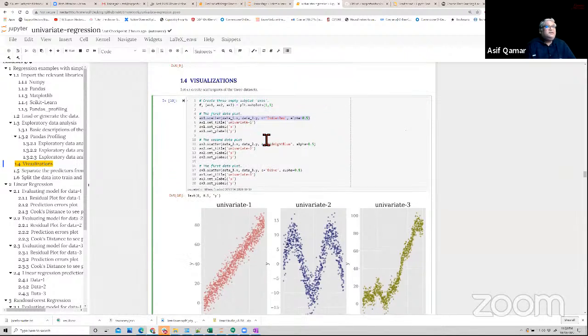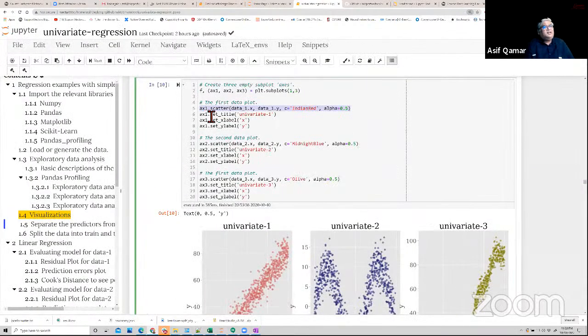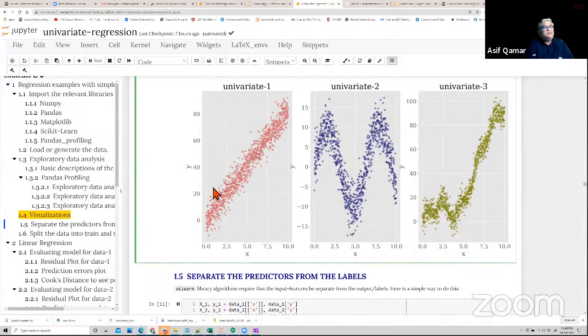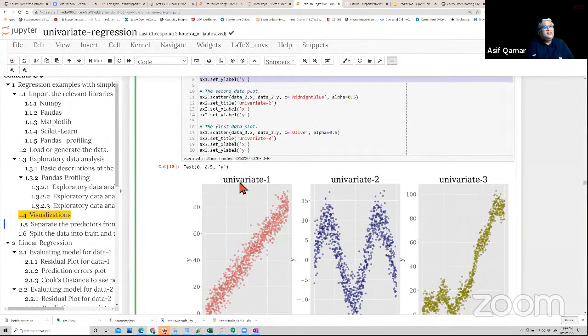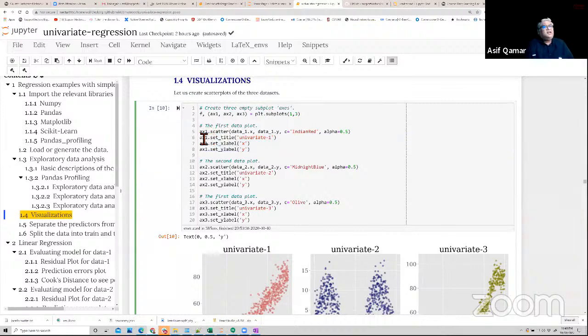Right? So you give it a title. You see the title here, univariate 1. That comes from this line. Actually, just line number 5 is more than enough. These things are just niceties, like setting the X label, setting the Y-axis label. I set the X-axis label as X, if you notice, and the Y-axis label as Y, and the title as univariate 1. Even if you don't do it, you can plot; the only necessary line was line number 5. So I'll explain what it is.